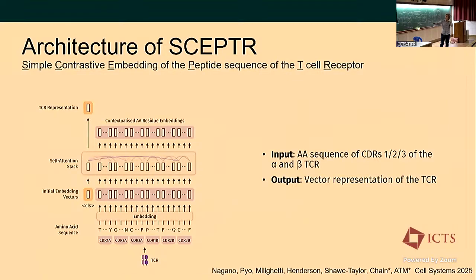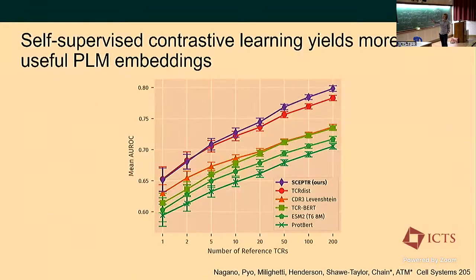And so if you do this, you're not just training these contextualized amino acid embeddings, but you're training an overall representation of the whole T-cell receptor on this contrastive loss function, and we can then use that for comparing sequence similarities. And so we call this Receptor, a simple contrastive embedding of the primary sequence of the T-cell receptor. And it turns out that if you do this, at the very least, I mean, it's still not very impressive, right? Because this is just sequence alignment, but at least we're doing as good as sequence alignment.